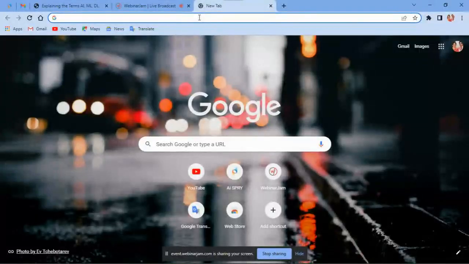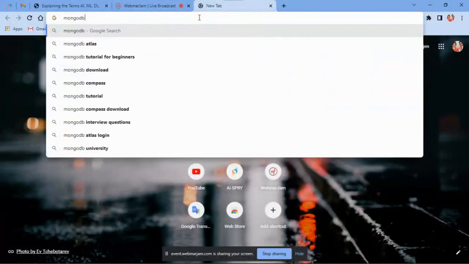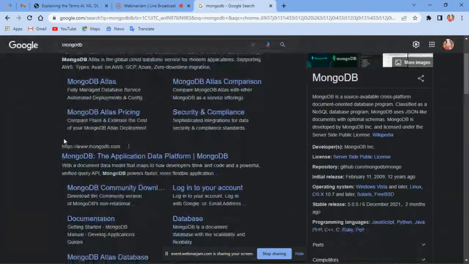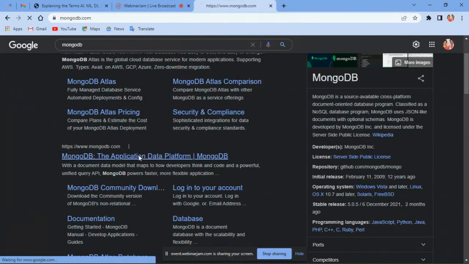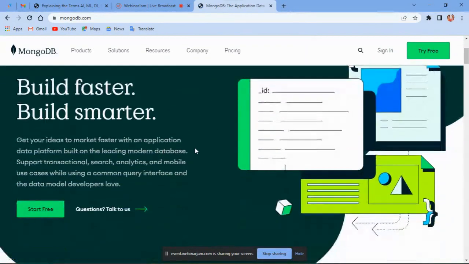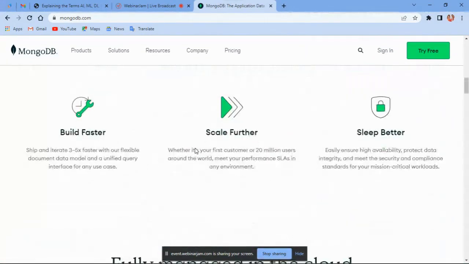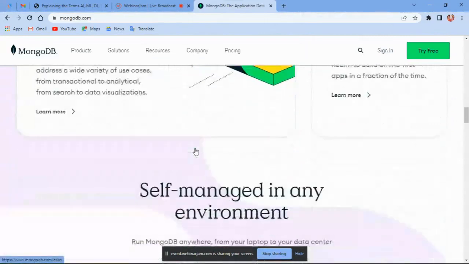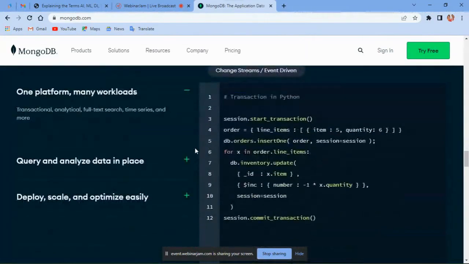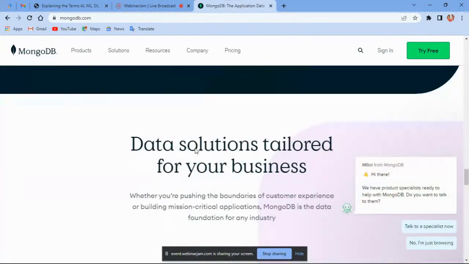So when I search MongoDB on the internet, you can find the MongoDB application data platform. You can just click on this, and you directly get into the resources or the products that are available with MongoDB. And it is open source and freely available. You have all the documents to deploy.